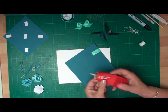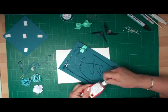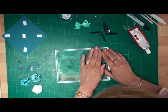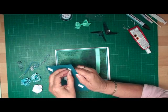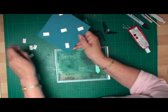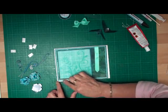So just using some all-purpose wet glue, I'm just going to add it to the back of the card and attach it to the base. Just leave a nice border all around the edge and press it down. And then with your other panel, you're now going to attach this to the front. Make sure it's the right way around, and that sits in there. Press everything down. Okay.